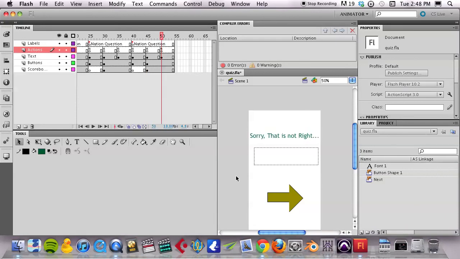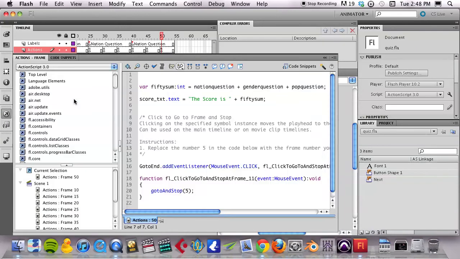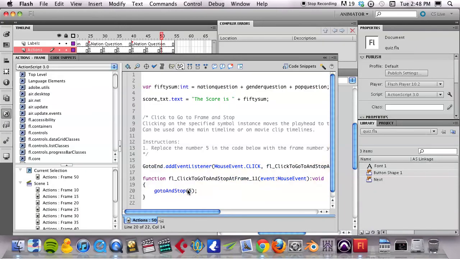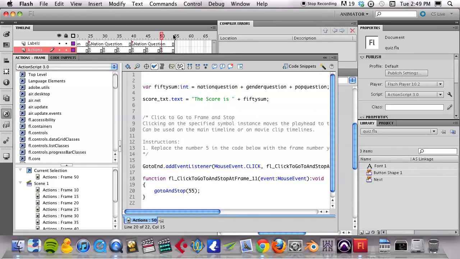Move over to frame 50, select that go to end button again, click on my code snippets, click go to frame and stop, and again frame 55. Okay, so it looks like everything should be working.